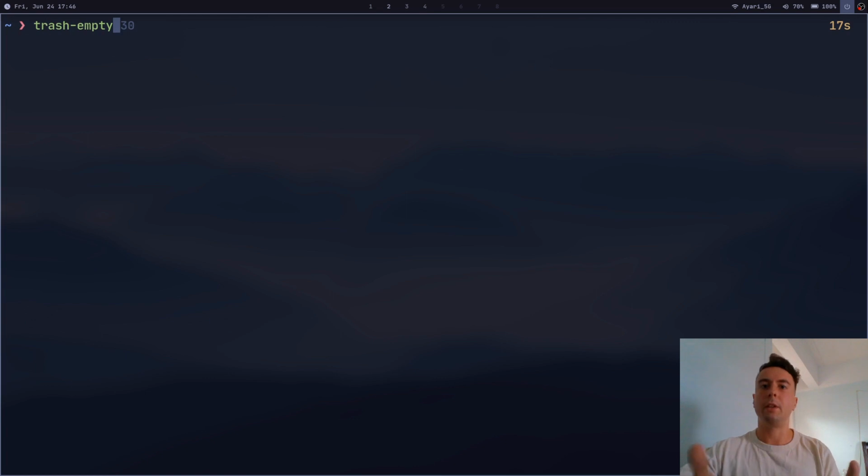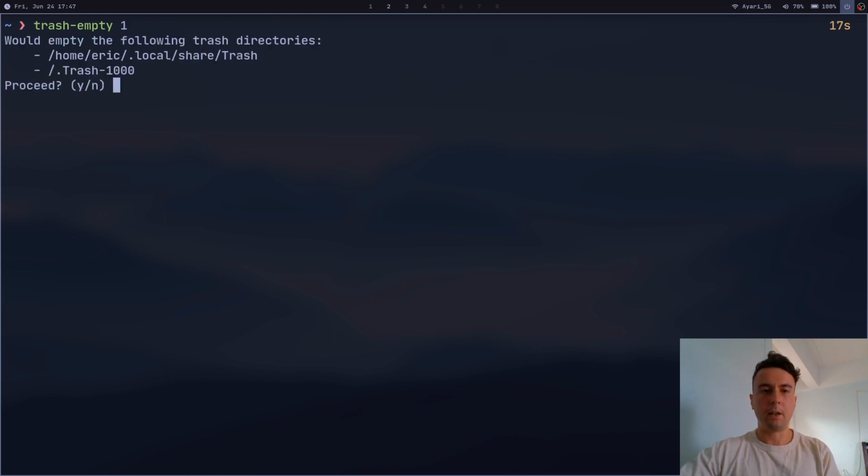And this will delete everything inside your trash, so be a little careful with this. Or you can also delete anything in your trash older than X amount of days by passing in something here. So if I want to delete everything that is older than 30 days, I can run this. I want to delete everything that was before today. So just put in one day here, and then it will prompt you just to make sure that you want to delete all these for sure.